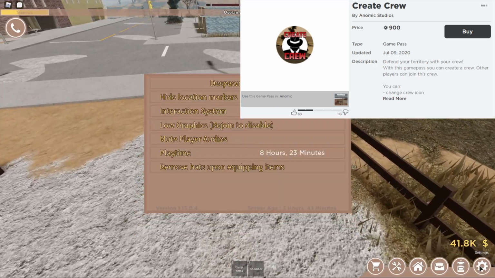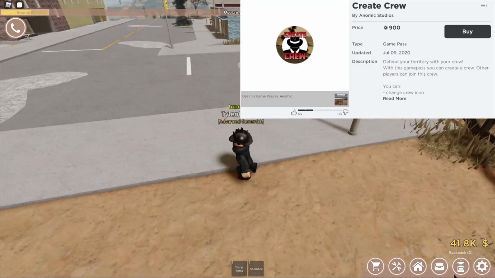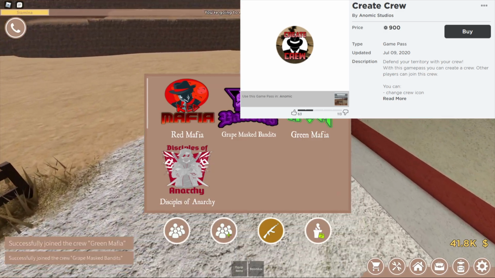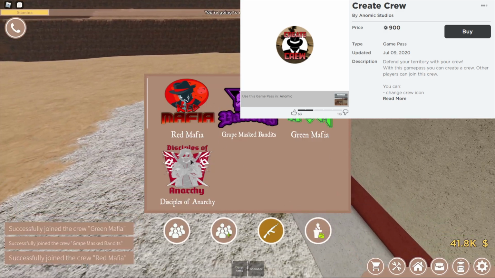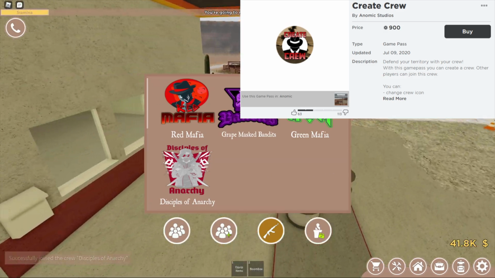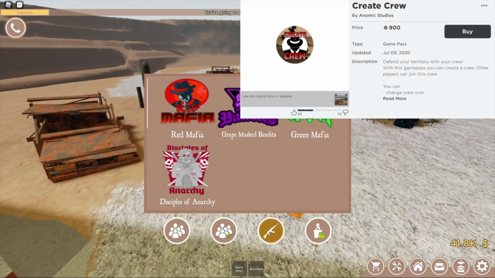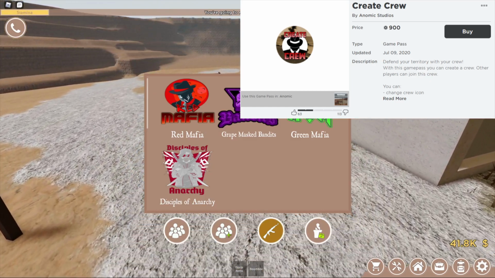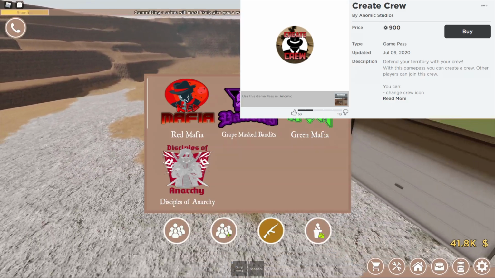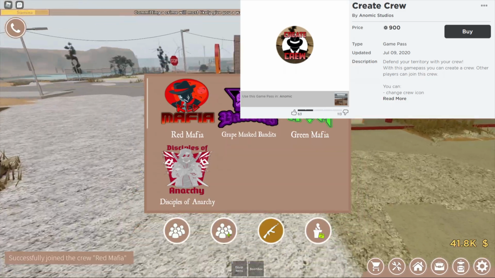It allows you to create a gang, which is pretty cool, I suppose. But there's already crews in the game that you can join. Green Mafia, Great Masked Bandits, Red Mafia, Disciples of Anarchy. And these are already pretty fleshed out. I don't know how exactly it works, if these have been approved by the creator and then implemented, or if these are just already in the game, not actually player made, but creator made. I'd recommend you just join one of these.